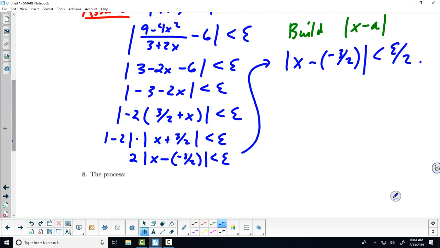All of that work is bogus work. How come? Why does it not hold for a proof? We assumed that the answer was correct. We assumed our conclusion, right? So that's going to be our formula for delta.